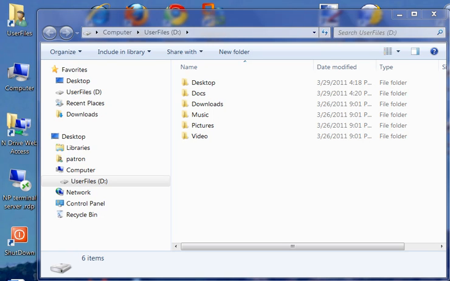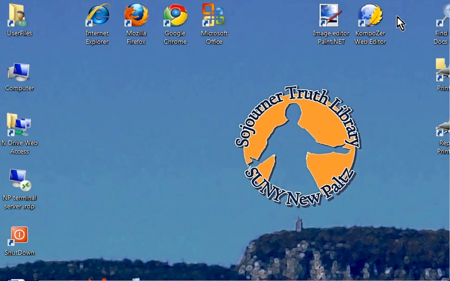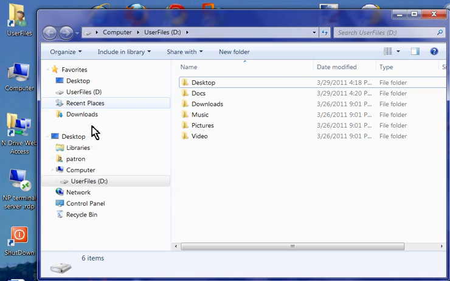Helping people recover missing files is something that we often have to do. On the laptops, there is a certain thing that you can do to help students recover files, which is different than the procedure that we use on the regular PCs. On the laptops, there's a special hidden folder inside the user files that contains the previous user's documents that they may have edited. And there are two ways to get there.